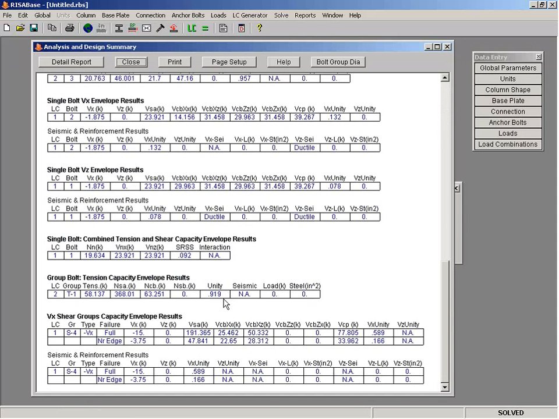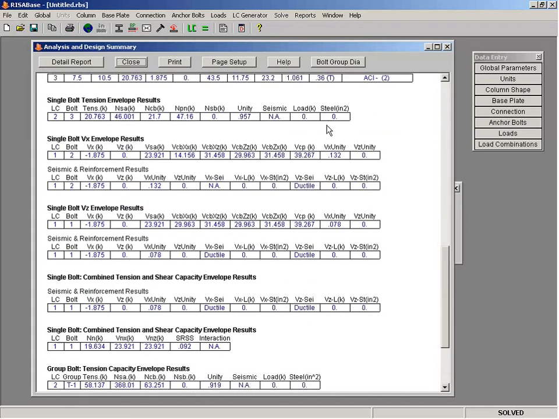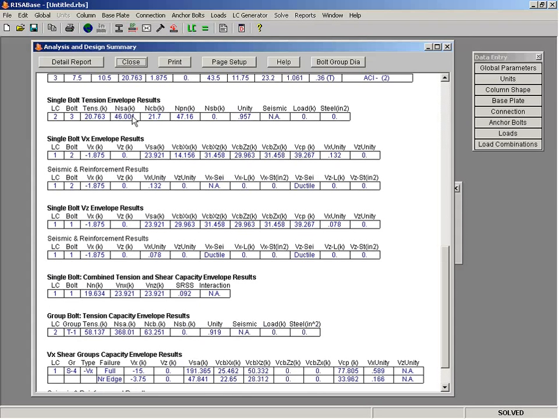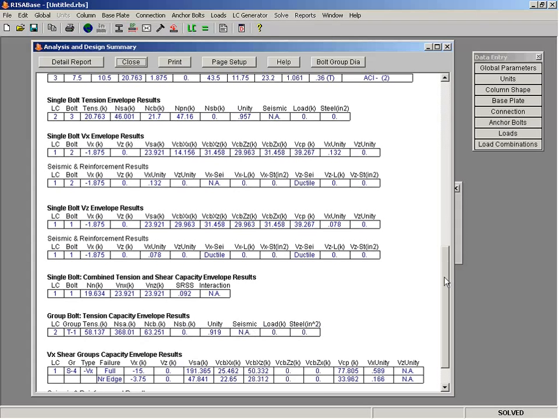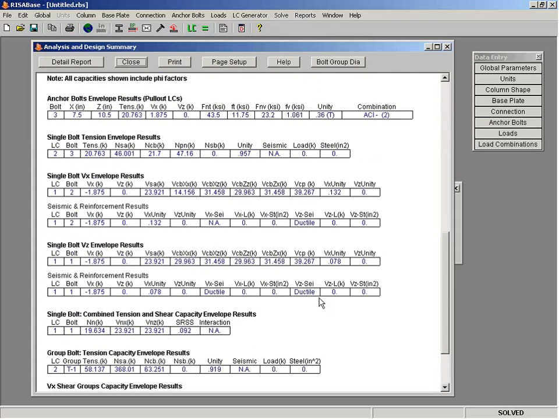It looks like my worst case in this case is a unity check of 0.919 for group failure for tension, and that's not really anything to worry about. And here we're at 0.957. So this completely passes, and you'll also note that because of the additional anchor bolts in here and the way things are controlled, that we no longer need any seismic supplemental reinforcing in this case. Now the failure modes have been switched over to ductile, and so it's not a concern any longer.